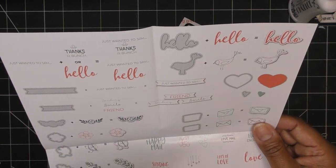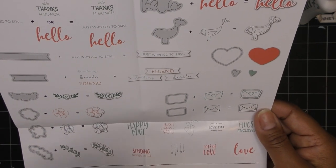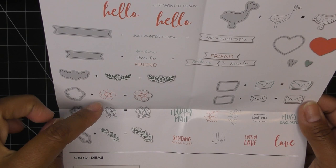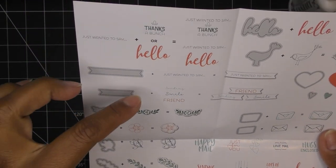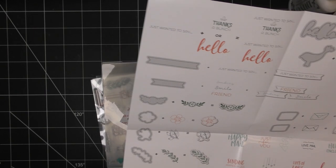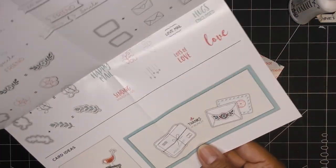We have the little hearts, the more organic, fun looking heart, a little artsy. You have the little envelopes that you can also cut out. Look at the sprigs, the flowers, just happy mail, sending paper hugs, all these cute little things you can decorate with. And then the banners, I love that. I love this kind of die because you can use it for all kinds of things. So really, really cute.